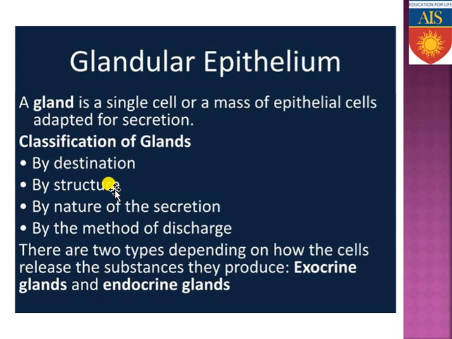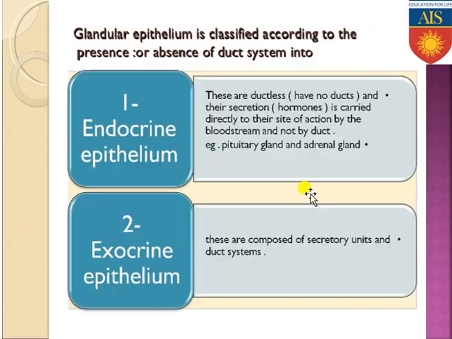There are mainly 2 types of glandular epithelial tissue depending on how the cells release the substances they produce. So we have categorized that and made 2 types of glands. One is exocrine gland and one is endocrine gland. We have seen this based on their secretion, because the nature of the substances which are secreted are different from each other, they are not released in the same location, and their functions are also not the same. So based on that we have categorized the glands.